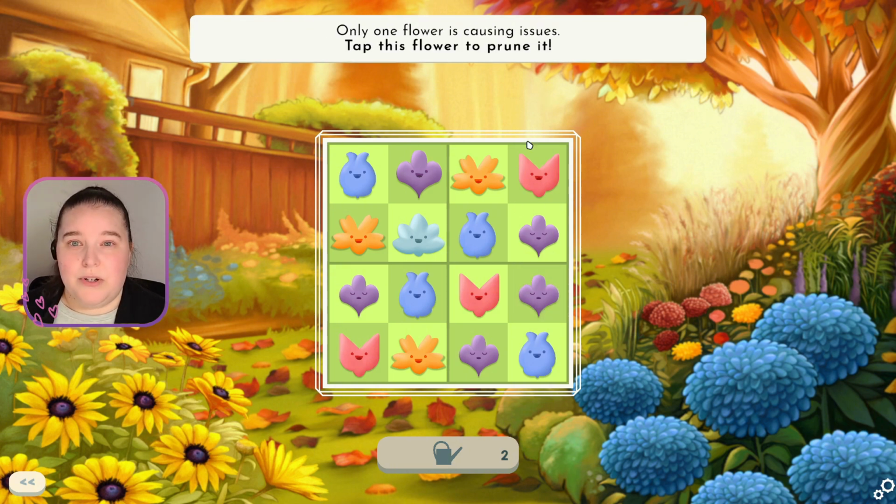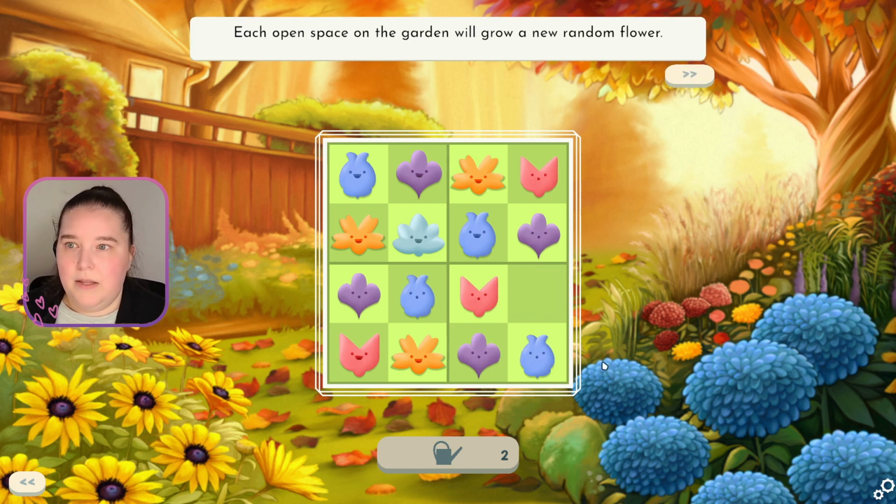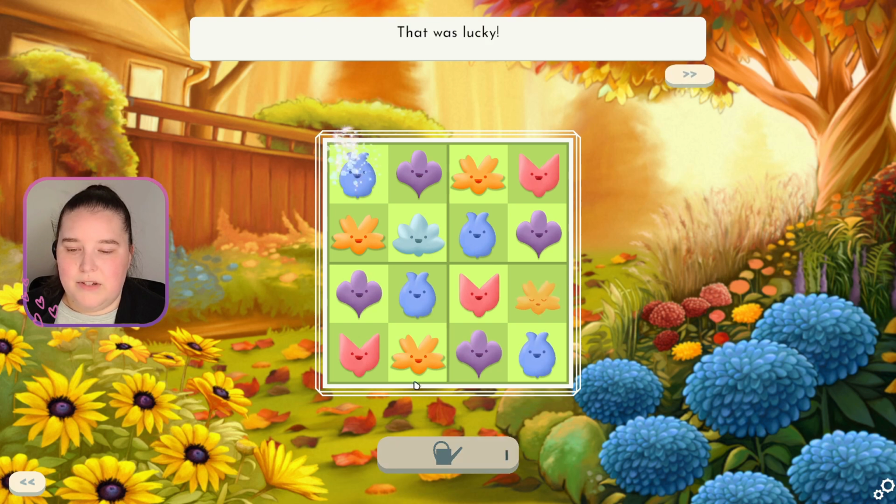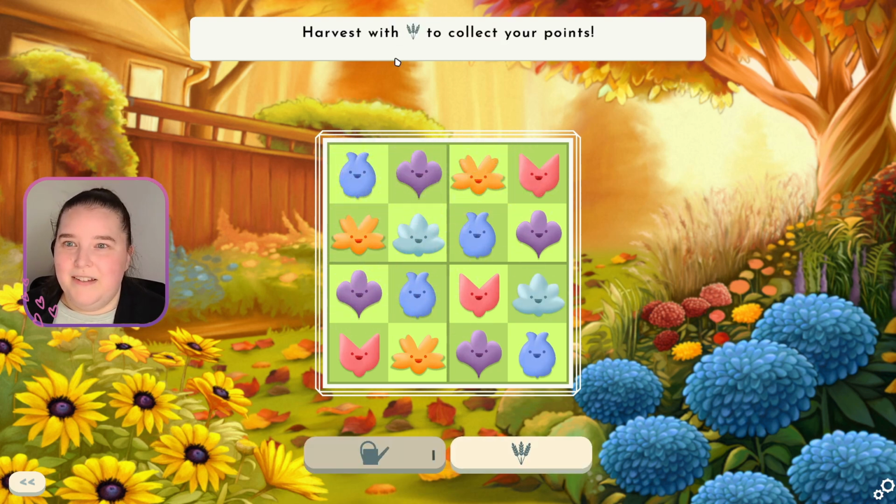Only one flower is causing issues. Tap this flower to prune it. Each open space on the garden will grow a new random flower. Okay, tap to grow a new flower. Well, that was lucky. Harvest to collect your points.